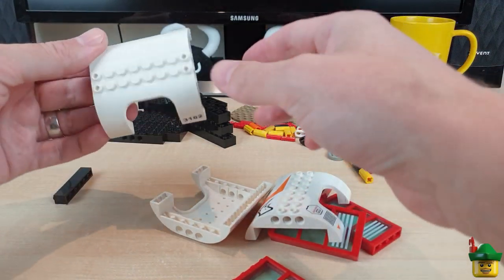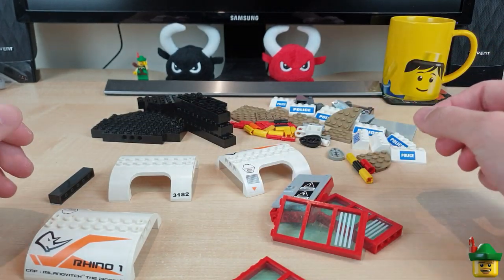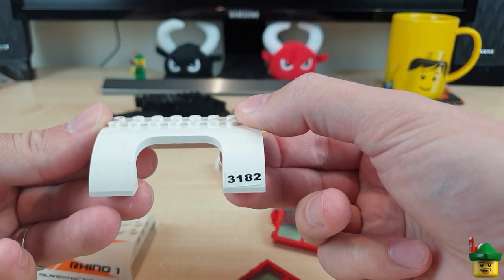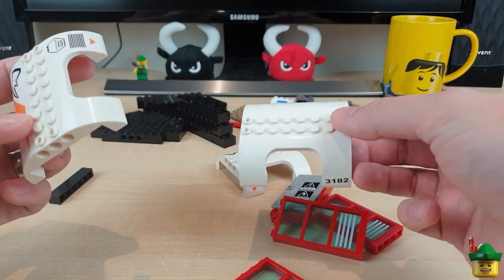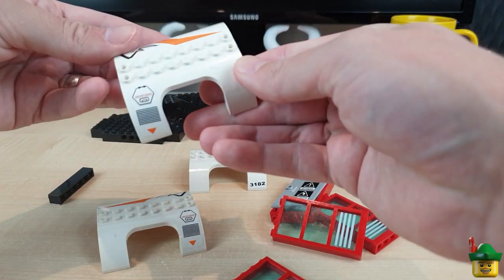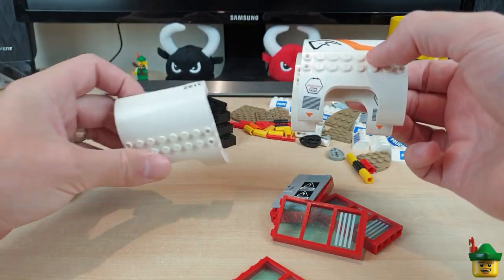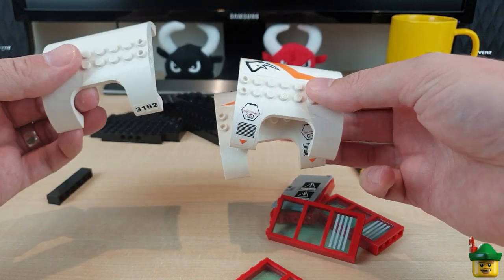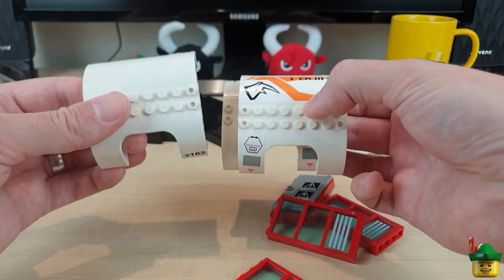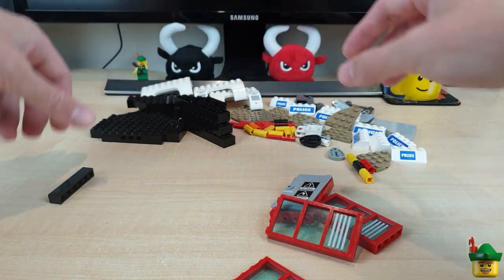Some of you remember me getting loads of pieces for completing the passenger plane. With that in mind, I've got three of these door pieces because I was hoping one wouldn't be faded — they were so cheap at about 5p each, I thought I'd get all three and see which one cleaned up best. They're all a bit grubby and have probably seen better days, but one of them is whiter than the others. The problem with planes is they're always kept out and always get a bit of fading in white.